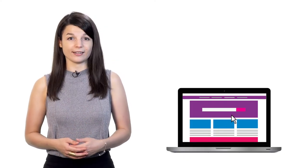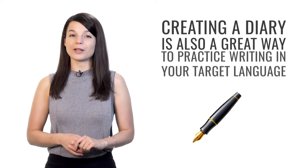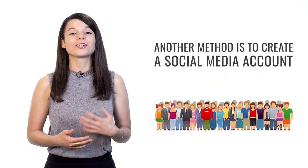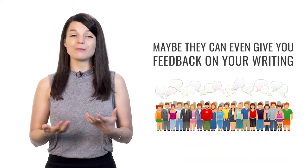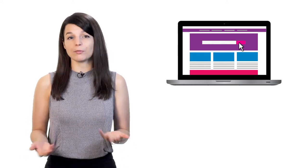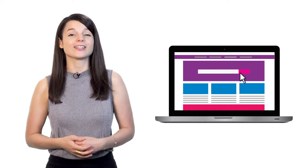The second tip to help you stop procrastinating and keep your motivation up is to create a diary or social media account that you update every day. By creating a diary in your target language, you have the chance to actually create in the language itself — it's also a great way to practice writing. A social media account gives you the chance to connect with other people working toward the same goals, and they can even give you feedback on your writing or share helpful resources.